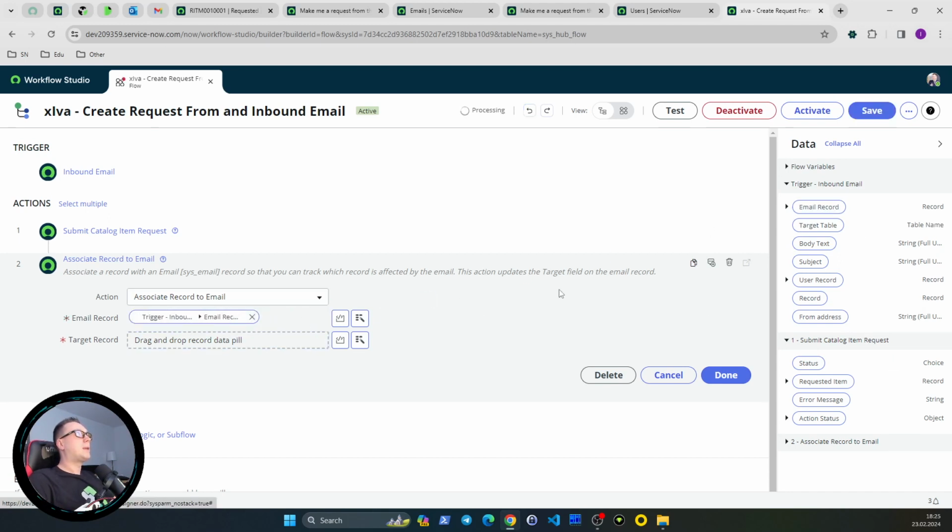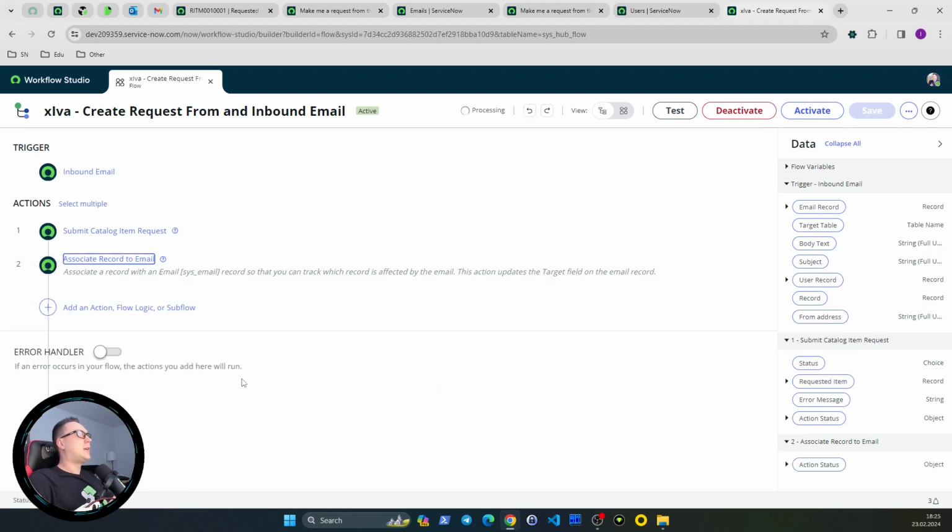As soon as we are associating the email to the record, the out-of-the-box functionality should kick in, but it didn't work last time. We want to associate the attachment with the requested item.